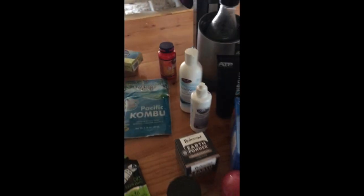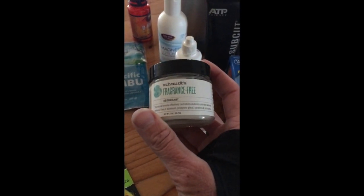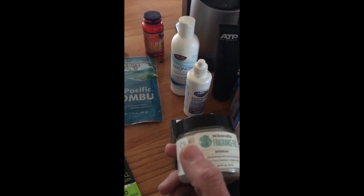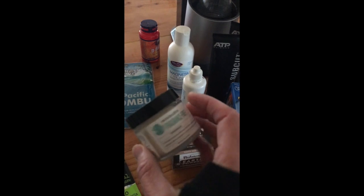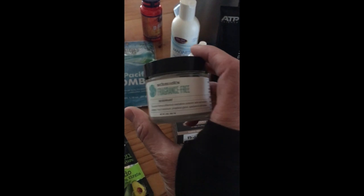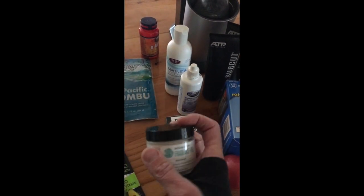Okay, back over here. So what do I use when I'm stinky? Well, I try not to get stinky, but when I do, I like Schmidt's fragrance-free deodorant. Now, mind you, I'm affiliated with only like 2 of these products, and maybe 3, but I'm not affiliated with a lot of these companies, especially this one. I'm just telling you what I use that works, okay? I used to be really stinky, and this was the only thing that would cover that up. I don't tend to get really stinky, but when I do, this is what I use. And it's like a little pit paste. You just put it in your armpit and rub it around. It's nice. Nothing artificial, made from everything that you can pronounce and read and that your body understands.